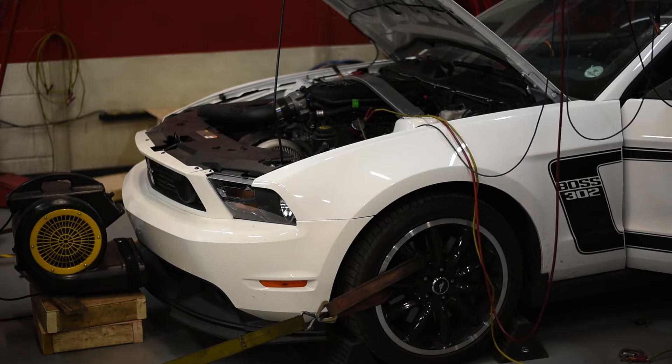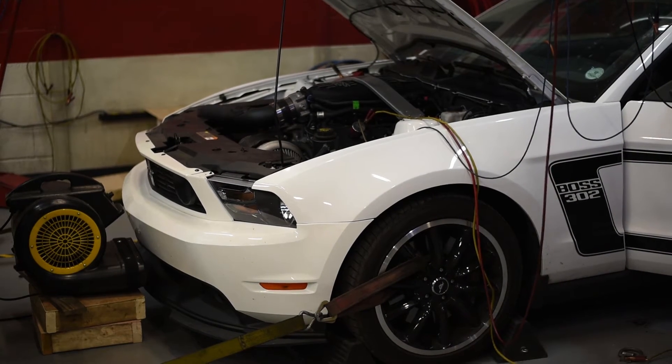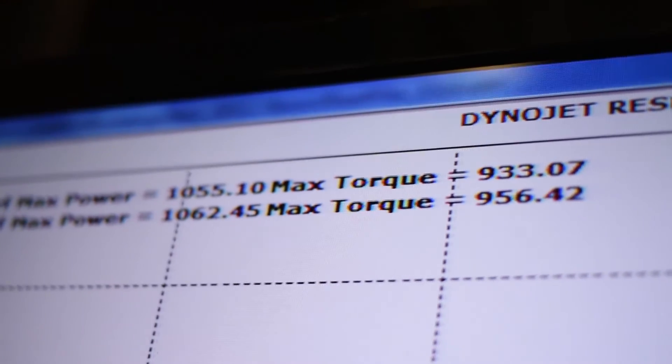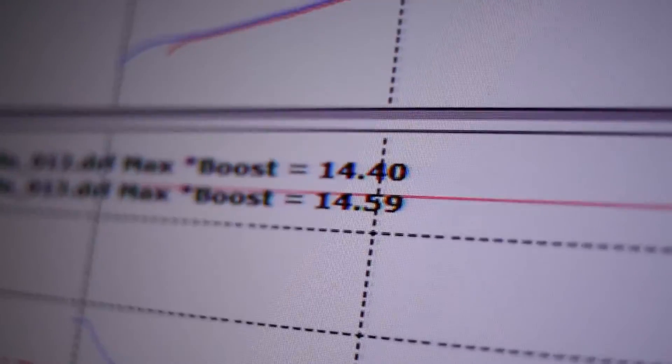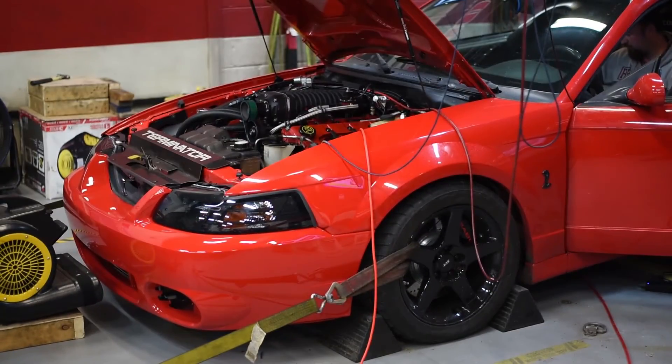On many supercharged cars, when you take the SAE corrected number from altitude down to sea level, you actually get really close to making the same amount of power the computer was estimating — if you maintain the same pulley size, your boost goes up, and that's why the numbers are pretty close. But the inherent issue is that when you have a correction factor like this and you take your car down to sea level, there's no guarantee you won't hit a bottleneck somewhere — say your exhaust doesn't flow enough, or you don't have enough fuel injector or fuel pump. When you try to make the corrected number listed on your dyno sheet, you could run into a hiccup that was never foreseen.